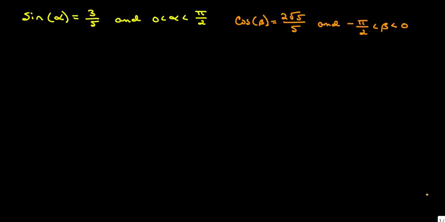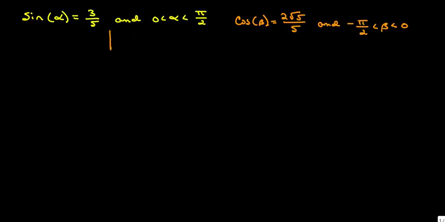Problem number 5 is split up into two separate problems. The first one tells you that you've got an angle alpha, and it gives you some constraints on alpha. It tells you that the sine value of alpha is 3/5. The second one is about an angle beta. So what I'm going to do is set up the two different pictures.